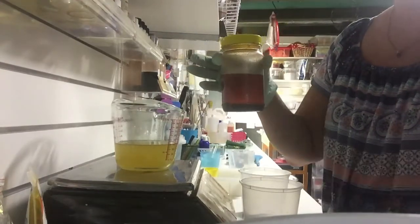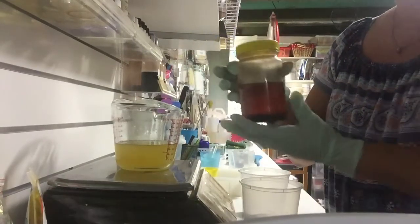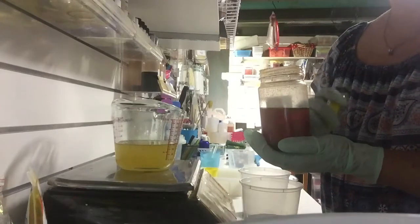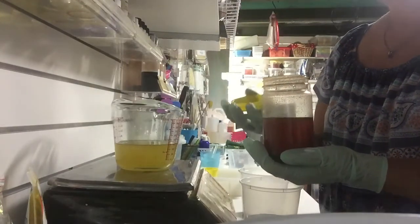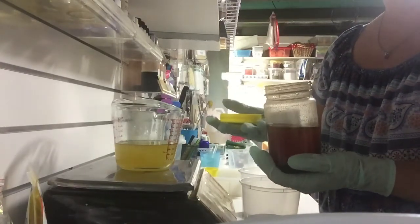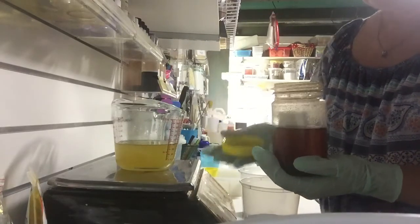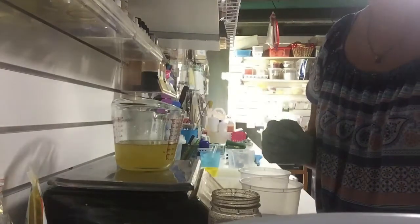I prepared this yesterday. Measure out your olive oil in a jar, put 20 grams of paprika in, give it a good shake. I removed the cap and put it in my microwave for a good minute, which made the oil quite hot, gave it a good shake, and just let it sit overnight. It can sit for as long as you want — that's a very simple oil infusion.